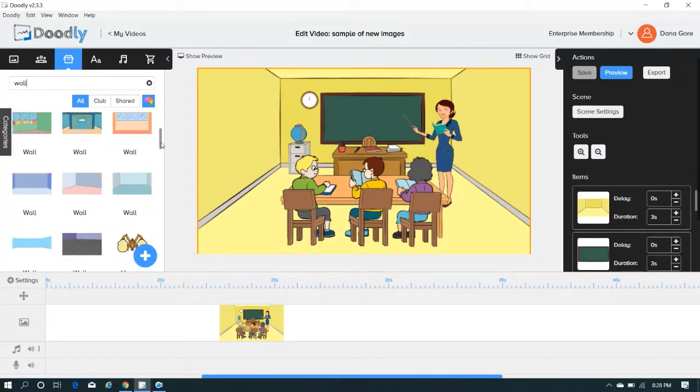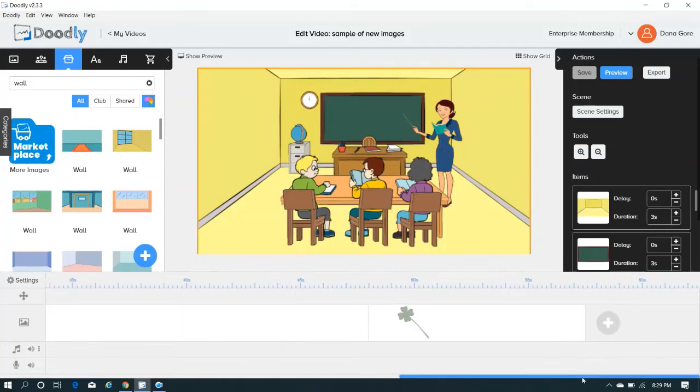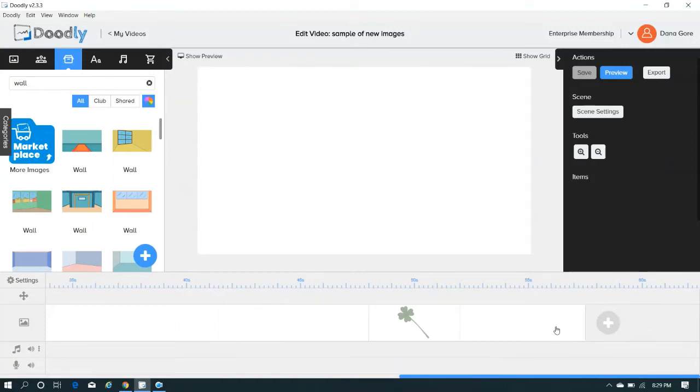And as you can see in here, they're already colored in. All of these separate elements are in here as props. However, again, as a time saver and with Doodly Rainbow, this is certainly an option. And as far as the wall, I can tell you right off the bat, here's one. Again, these were all black and white before, but with Doodly Rainbow, they have the color.